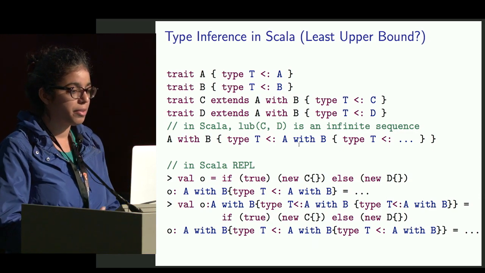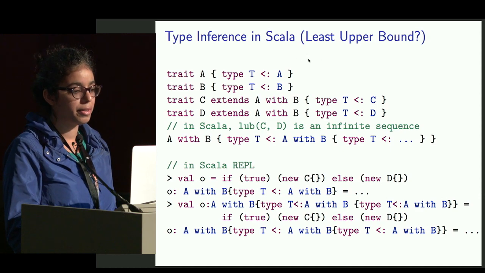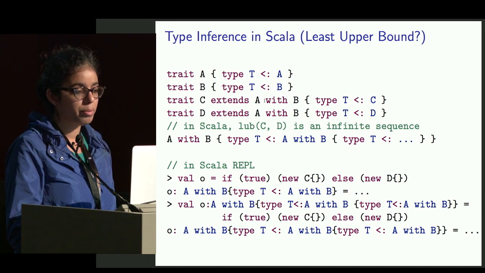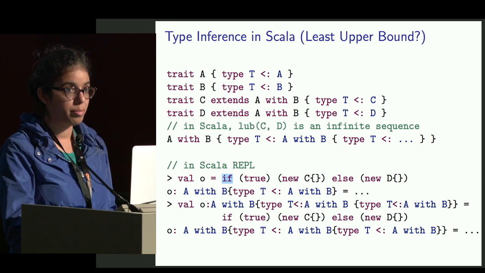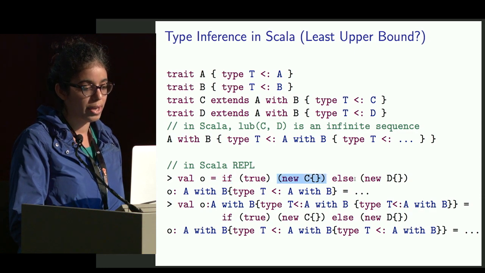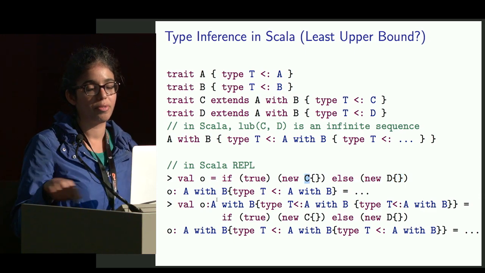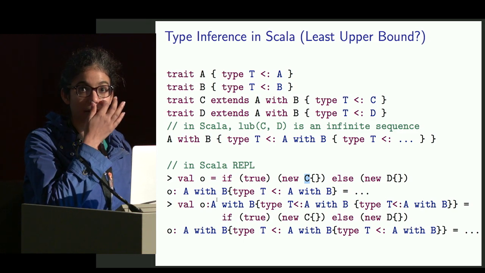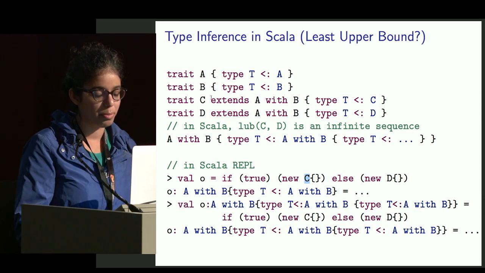And just to give another motivation for where this can be useful, type inference in Scala can be a bit brittle, because sometimes there's no most precise least upper bound. So if you have an if expression, usually what the type inference system will do is try to take the least upper bound of one branch and the other branch. So here it wants to take the least upper bound of C and D, but then there's no type that you can write out that will be perfectly precise for this case, which is a little bit contrived.